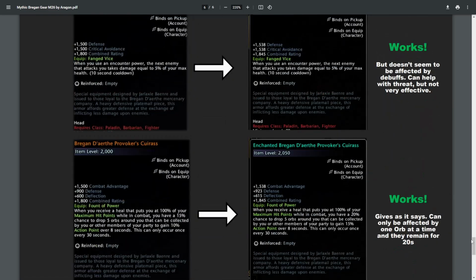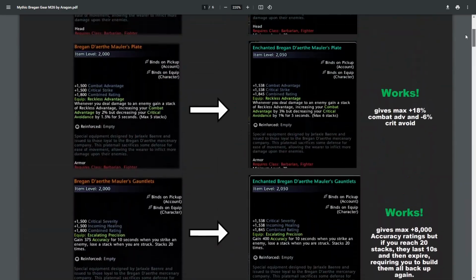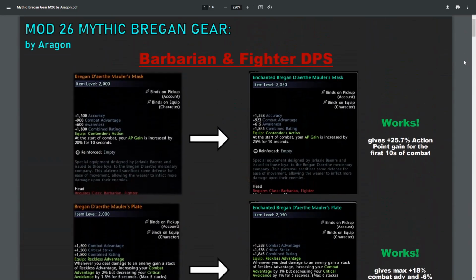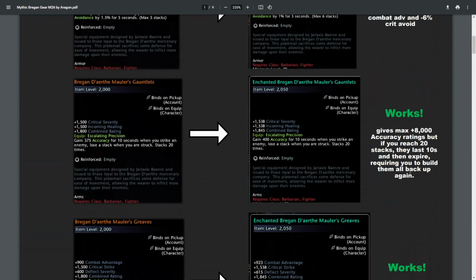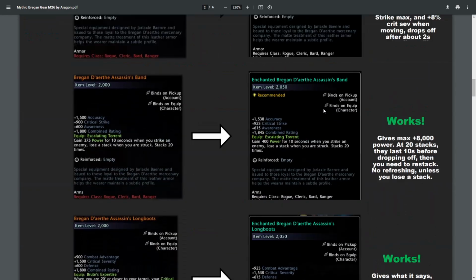And that's all of the gear just there. I tested them, whether they work, and they all seem to work. Some of them a little bit quirky, some of them maybe not too great, like these. It'd be nice to have 20 stacks and then you keep the 20 stacks forever. Maybe have it so that they all drop off after 5 seconds if you don't attack, but every time you attack you would refresh the duration rather than them all expiring after 10 seconds once you hit 20 stacks. And that would be for these arms and then also these arms.